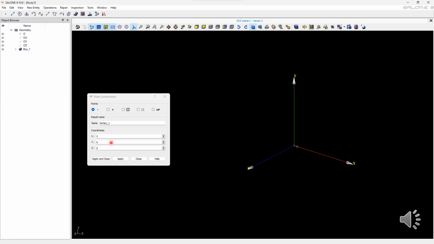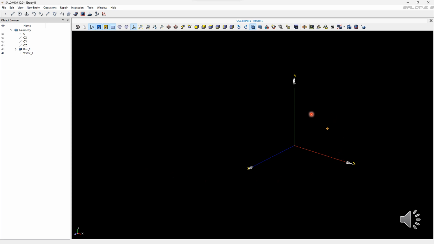So here I will enter 79 for the x direction, and for the y I'll set 56, and for the z I'll set 0, and I'll click this apply and close button, and here the point is created.